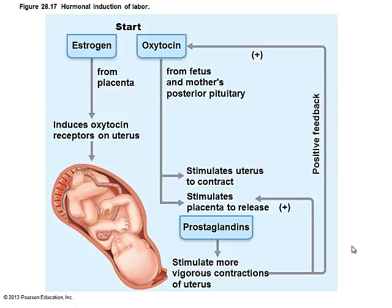We have some different hormones, oxytocin. What are prostaglandins doing for me? That's another hormone very important in the birthing process. That's going to help with more vigorous stimulation, contraction. Again, I have to squeeze and squeeze in order for a child to be born. So we have to continue that. If we stop that, what's going to happen? He's going to go back, or she is going to go back. It's like, no, no, no, you must leave. So we have to keep that continuous stimulation during the birthing process.